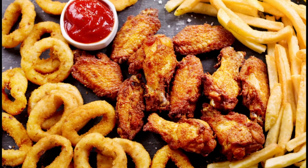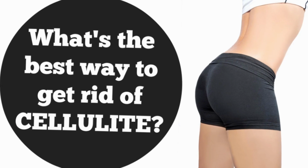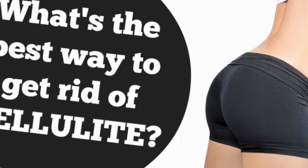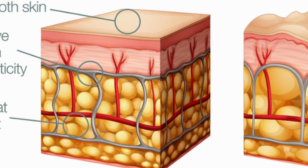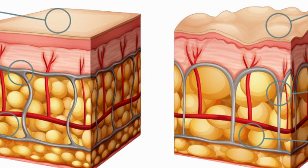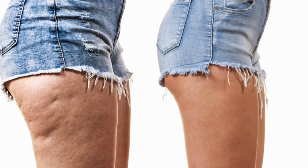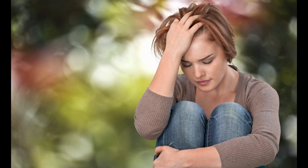Fortunately, many natural medicine experts claim that this issue can be effectively treated using just a few healthy ingredients. Since cellulite mainly consists of cellular waste, fat, and water, it tends to appear on the hips, thighs, buttocks, and abdomen. Additionally, it creates a lumpy appearance on the skin with fat deposits beneath. This can cause significant discomfort for all women.